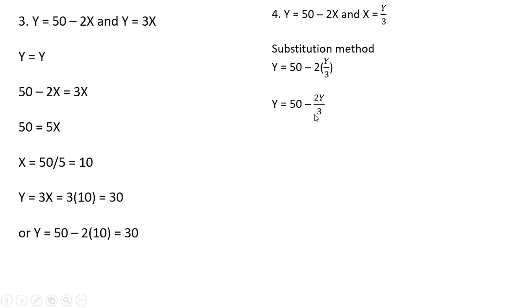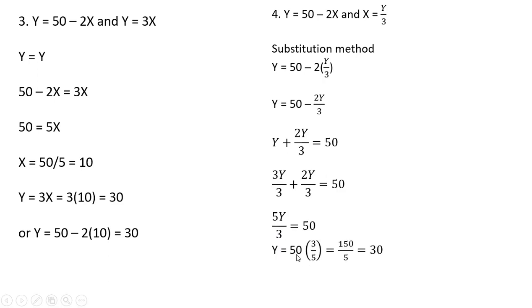And we get this result, and now I'm going to just solve it for y. We got one equation and one unknown. So adding 2y divided by 3 to both sides. Getting a common denominator on the left-hand side here, we get 5y divided by 3, and that equals 50. And then let's multiply everything through by 3/5. And if you do that, we get y equals 30.